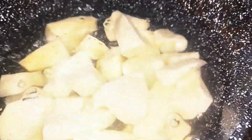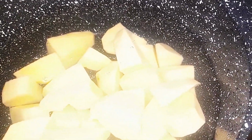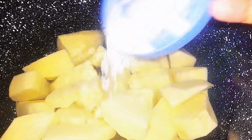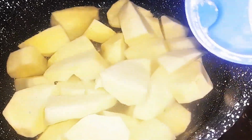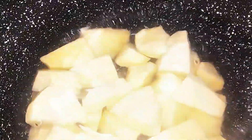So here is my water inside our pot. So I'll just pour in. Just don't add anything else apart from salt. So I'll add a tablespoon of salt. Then I'll just cover it and let it boil until they are very soft, which is when I'll remove it. So just close it in and leave it.